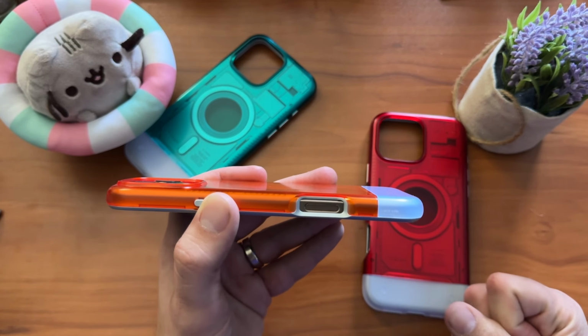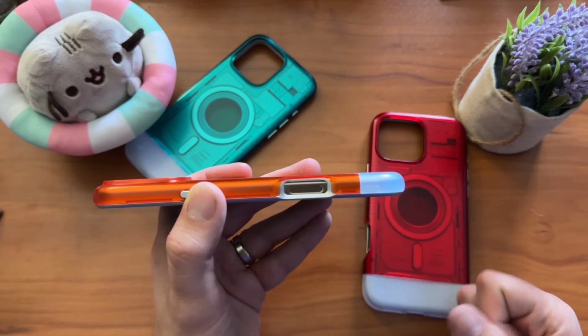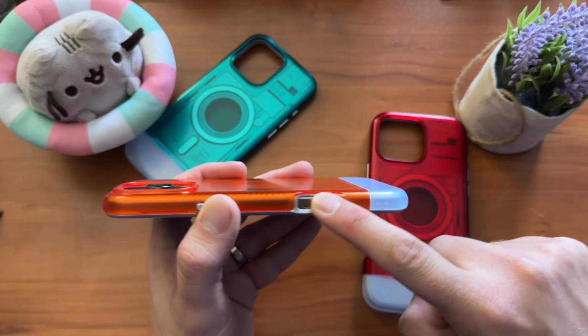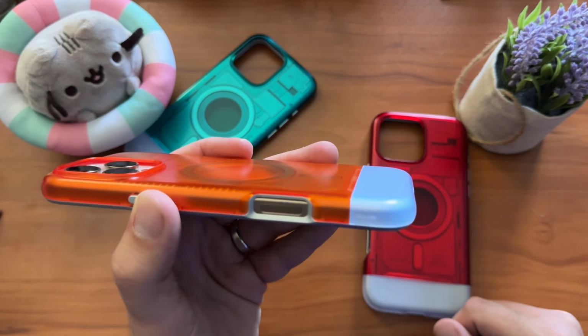The camera control is dumb, okay? Not something I use, not something I'd want to use, but if you are somebody who uses it, this is a good case to get because you can get your finger all the way down in there and use the entire bar and slide back and forth without any obstruction. So it's very important, and a nice job there.